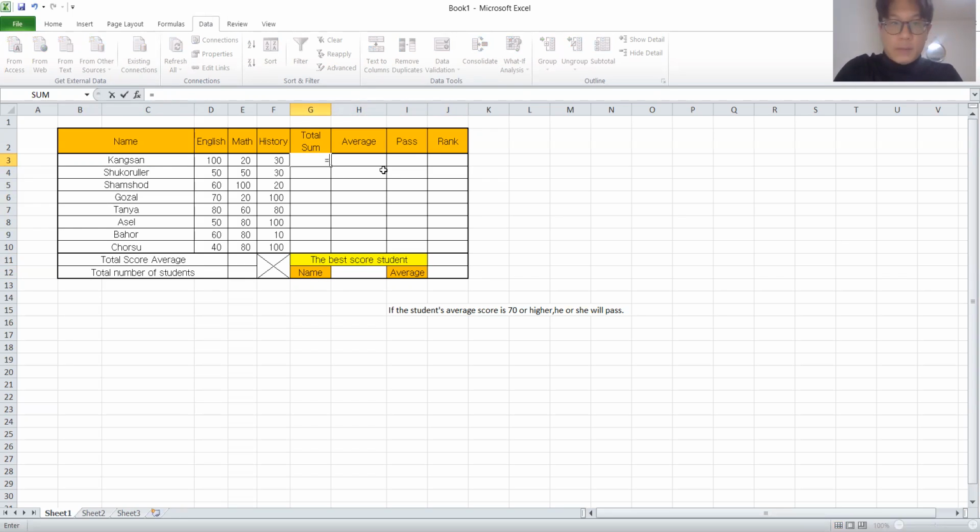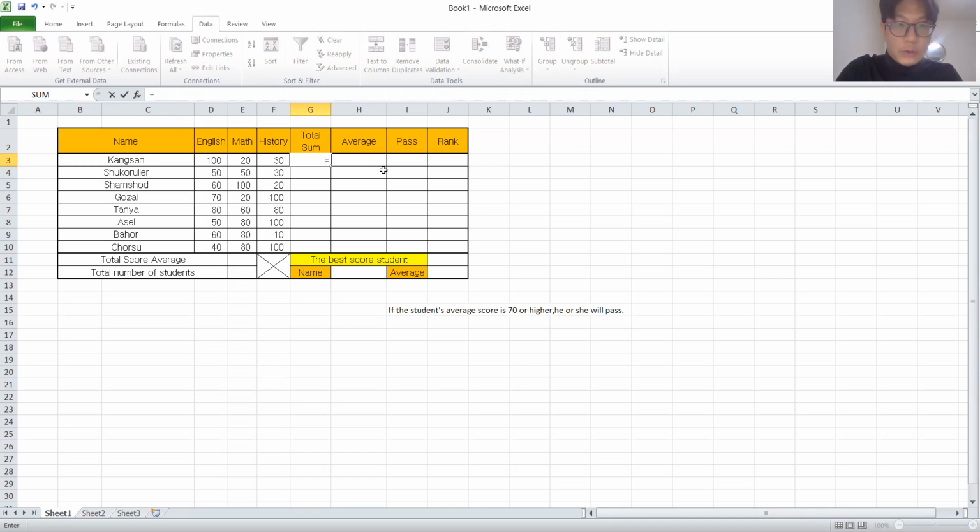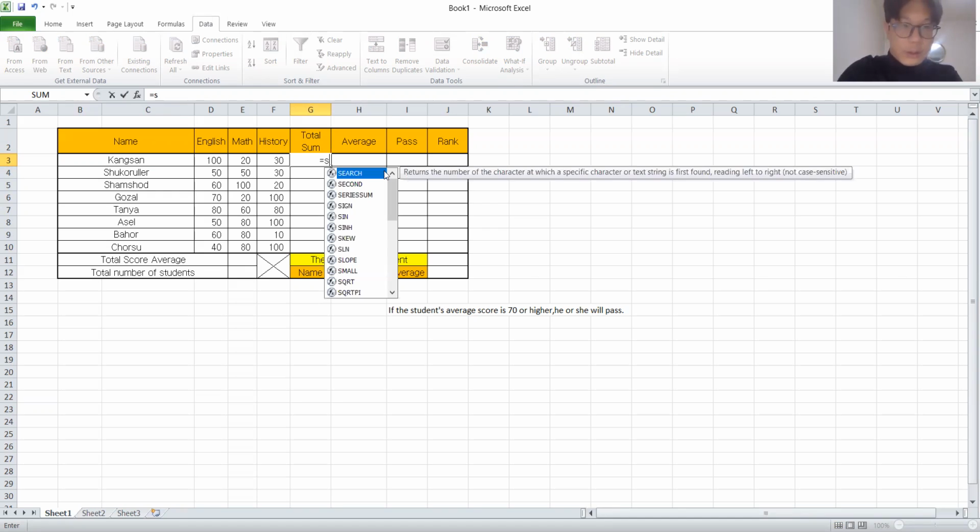First of all, we need to find their total sum. I mean, English, math, history sum. So actually, you know what I mean. We have to use the function sum for sure, like this.